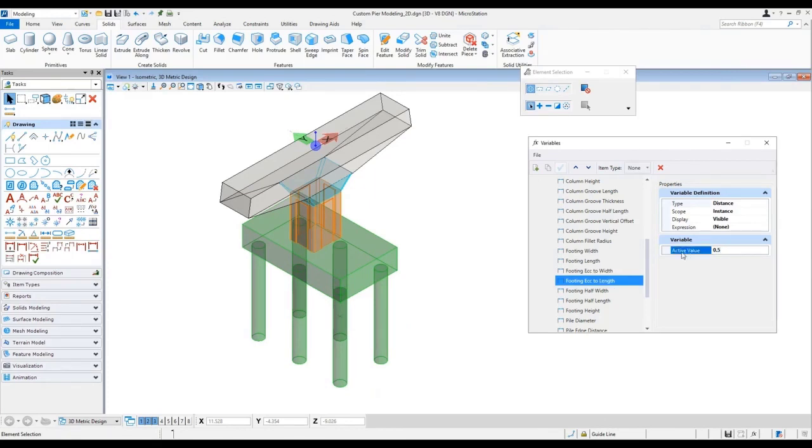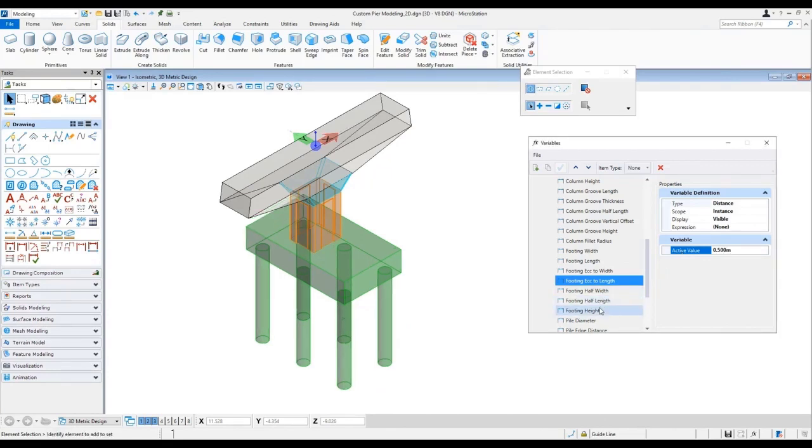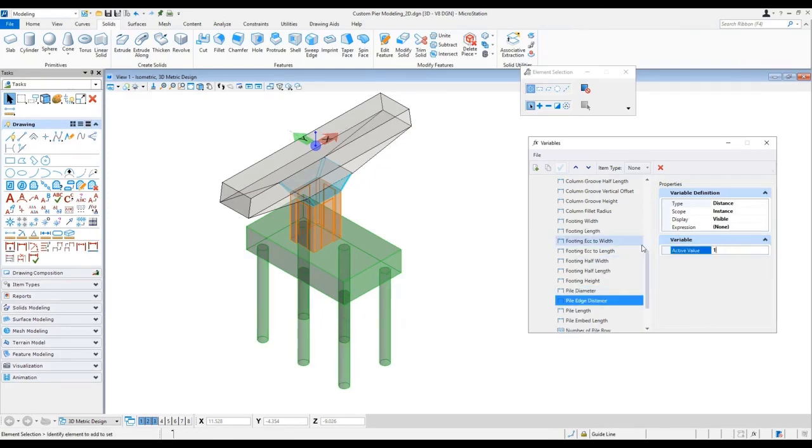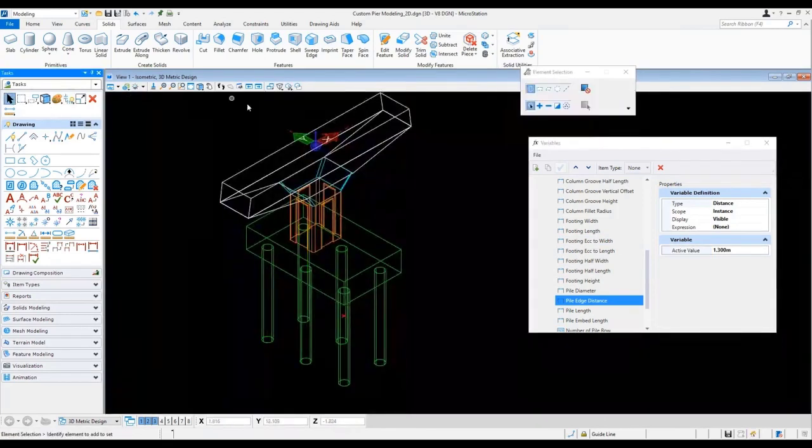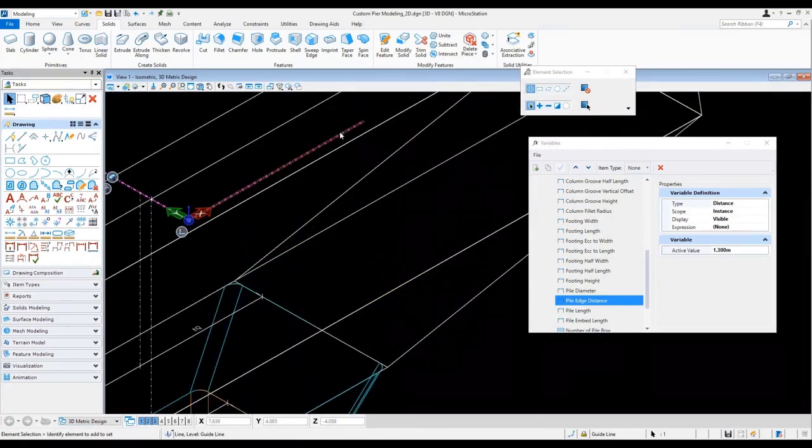Also, you can assign positive and negative value for footing eccentric lengths. And I will change the guideline class to the construction.